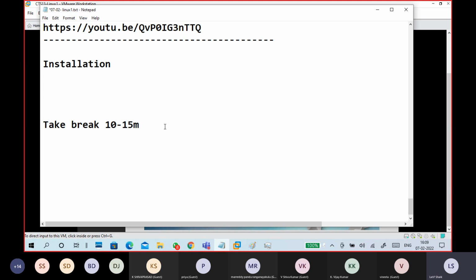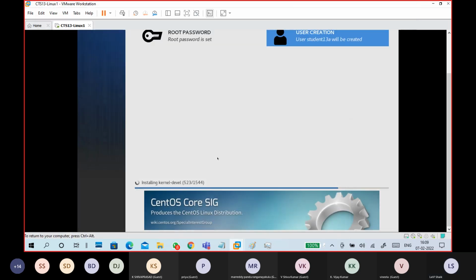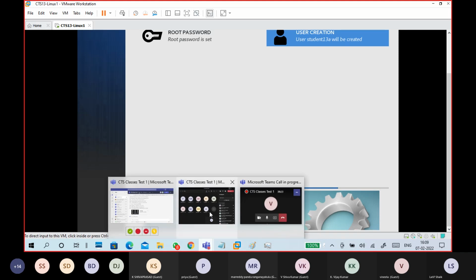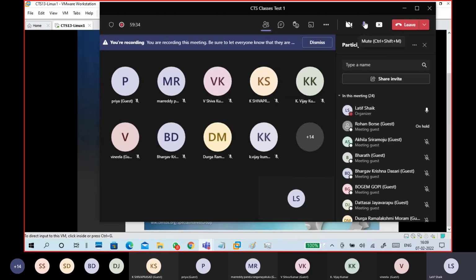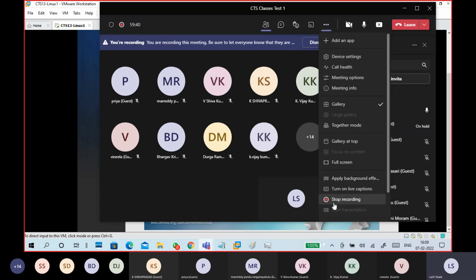I'll mute it. Sorry. So what is now? It will take 420. Okay. So 1000 packages only, and I think the system is very good, faster. Others take 10 minutes. Okay, we'll see. I'm muting for some time. Only mute. There is no pause option. Only a stop option is there.